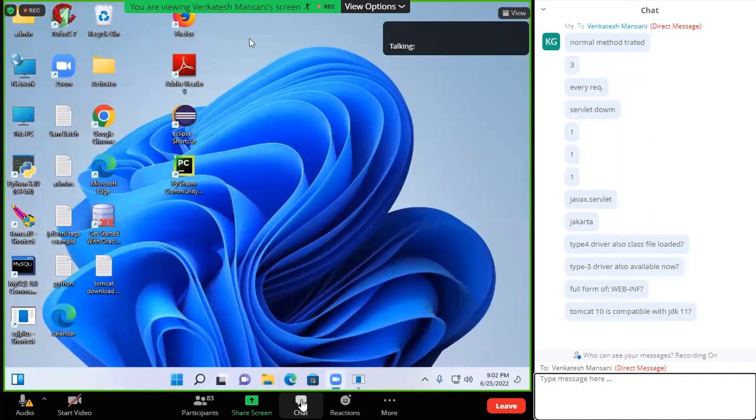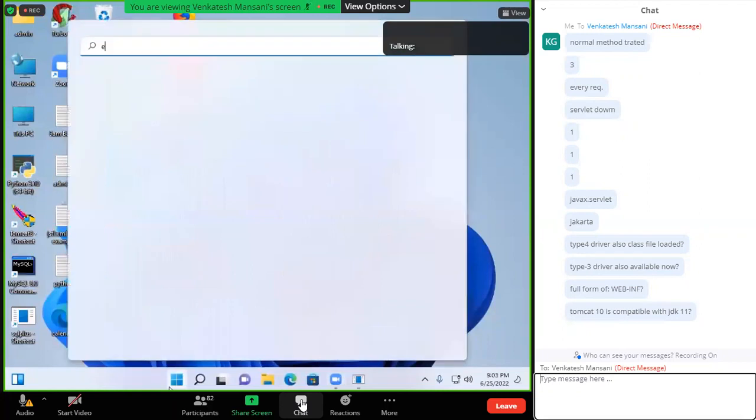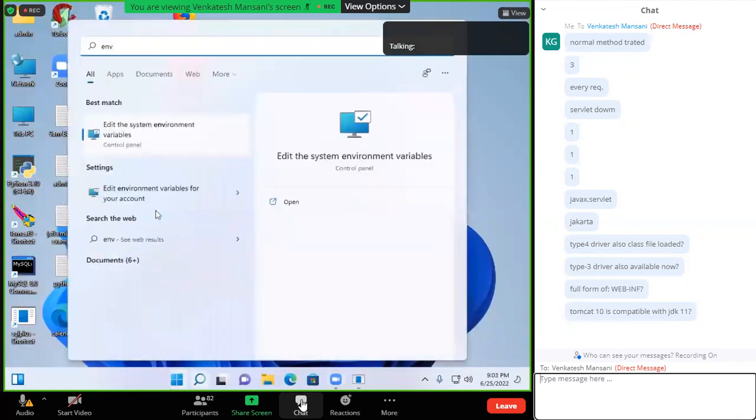Program Files Java is not there. Java may be installed in another system, another location. You check it out. System variables means that which comes when typing system variables; that is what I gave. Say, here while typing, edit the system environment variables comes. That's the system variable I gave.